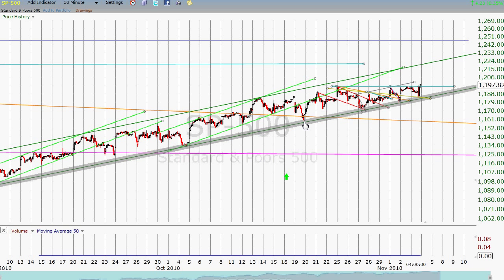So we found the lower line here. We did not find the top line. We came back, found the lower line again, tested it. This looks to me for about these 8 to 9 days, and we're going to take a look at this area right here. This looks to me like an extended area of consolidation.